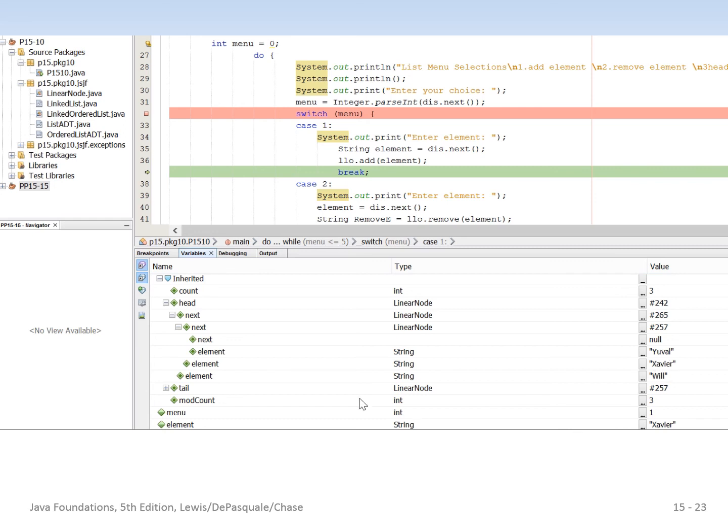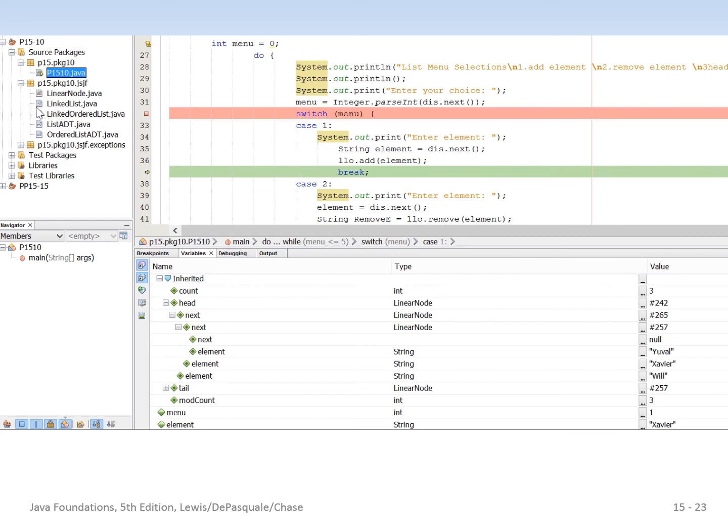So just to give you an idea of what you're going to need to do. Here is the driver program; it's got the same interface. I'll give you a screen print of it. Linear node, we've been using that all along. Linked list, we've been using.